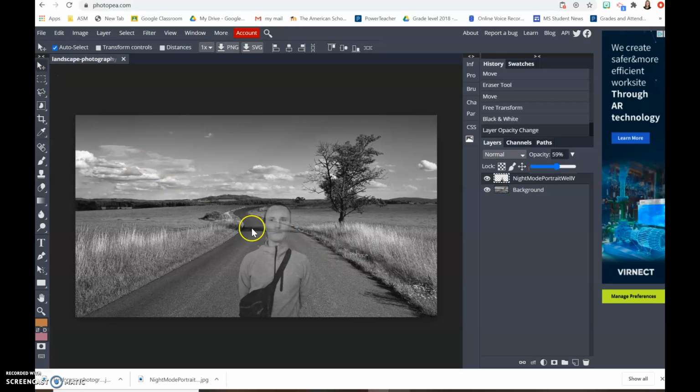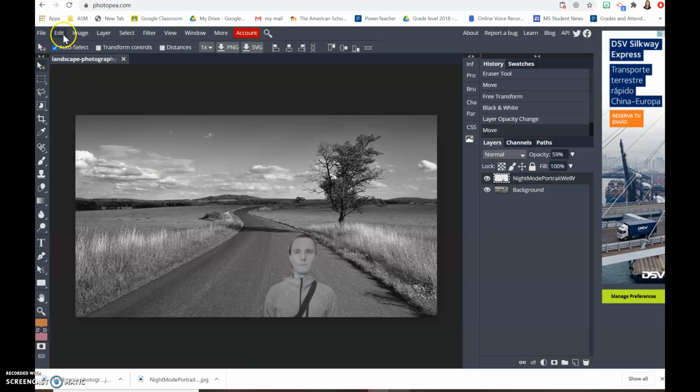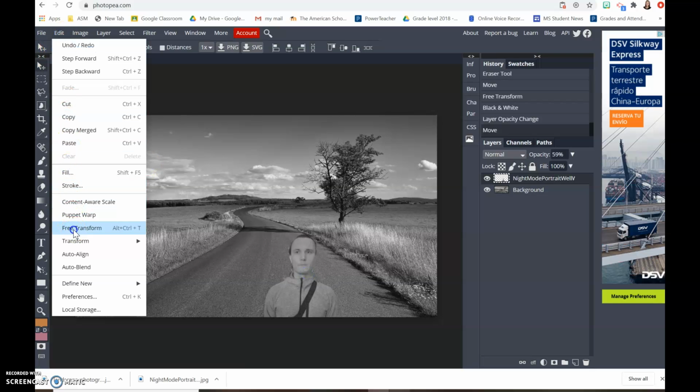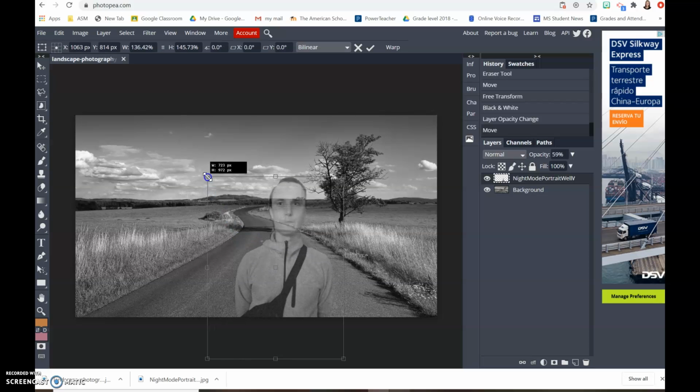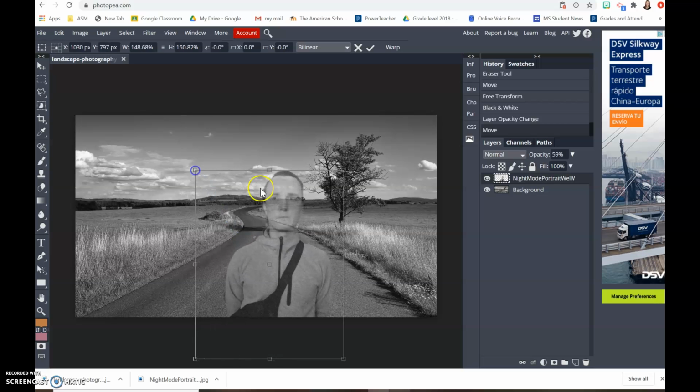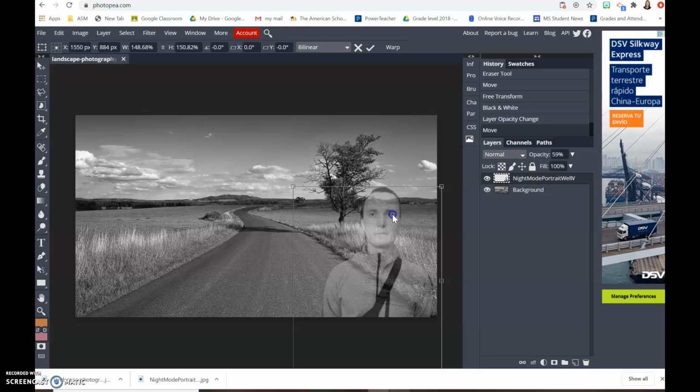I don't like where he's standing right now because I have this black shadow from the tree going through him, so maybe I want to move him down. I actually think I might like him a little bit bigger. Kind of giving the illusion that I have a ghost represented in my photograph.